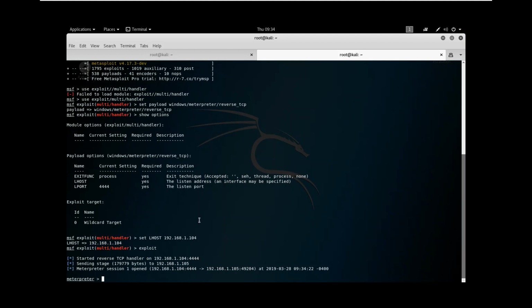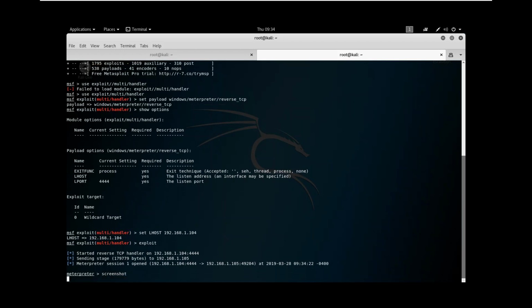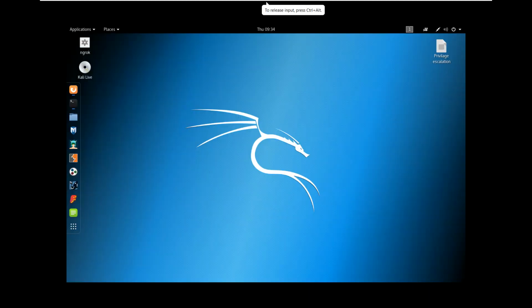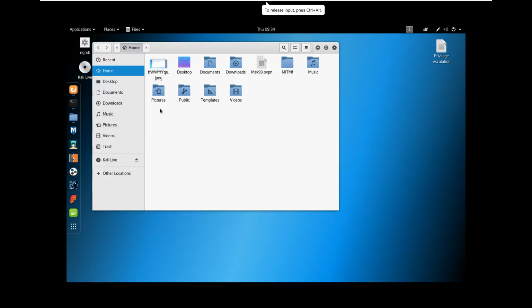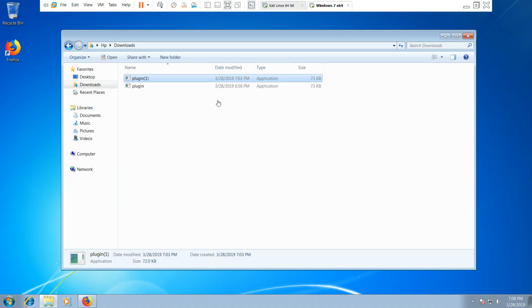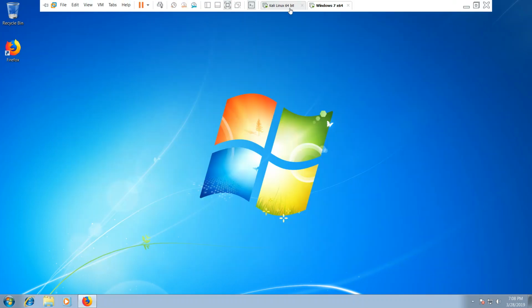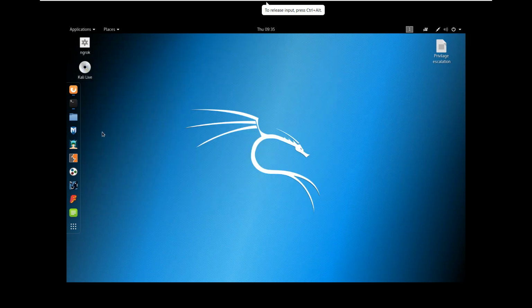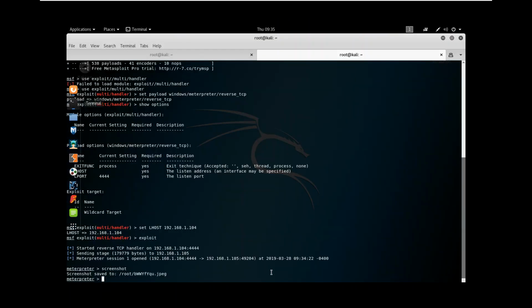So what I am gonna do is I will just show a minimum thing to you. So I will take a screenshot. Okay, the screenshot is saved to root. So I'll go to my root and I will show you here. See, this is the screen opened here. So it has taken a screenshot. Now you can create a directory, go there, do anything you want.